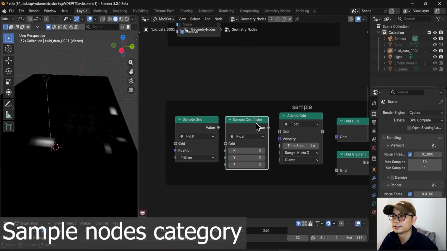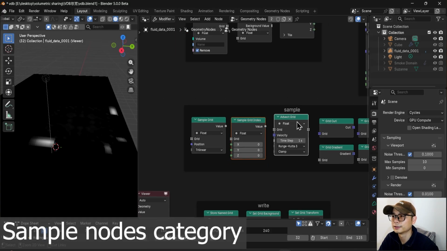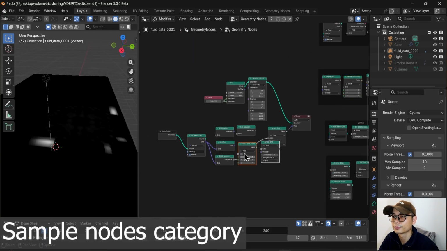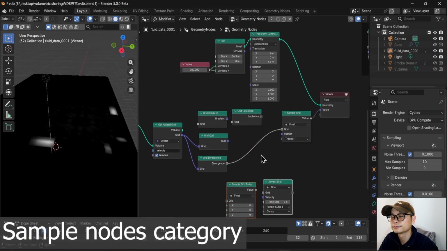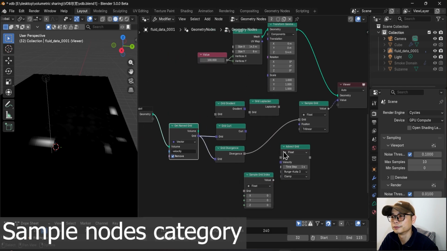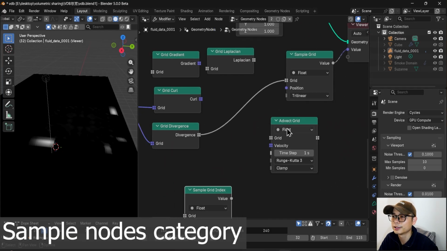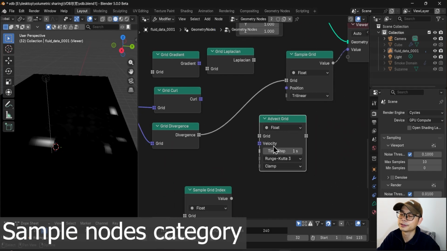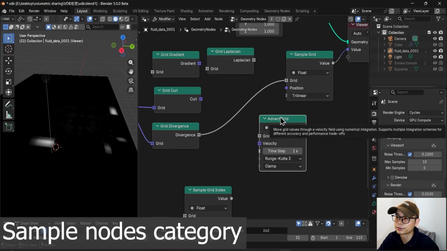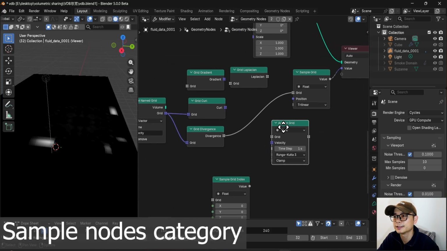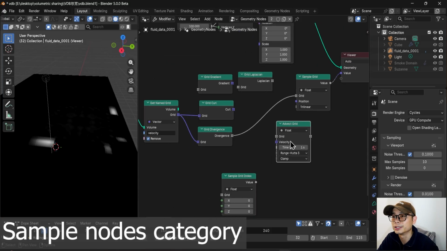And here we have sample grid index and advect grid. So this node, advect grid, it means it can add two attribute fields, two attribute grids together to make a new grid.